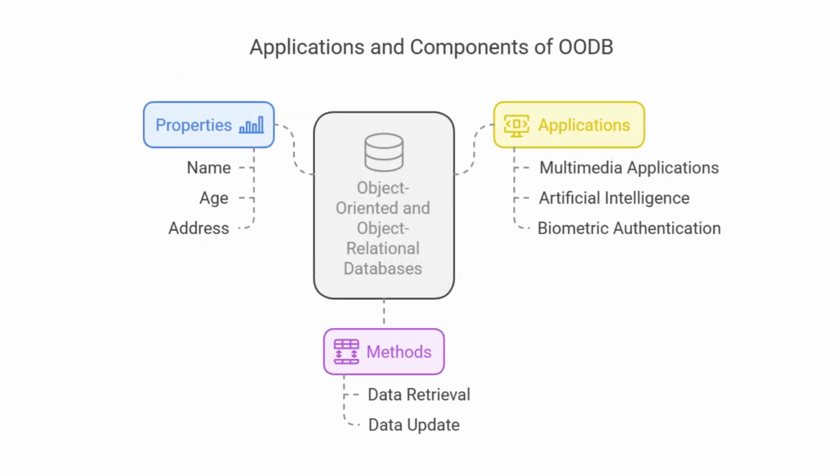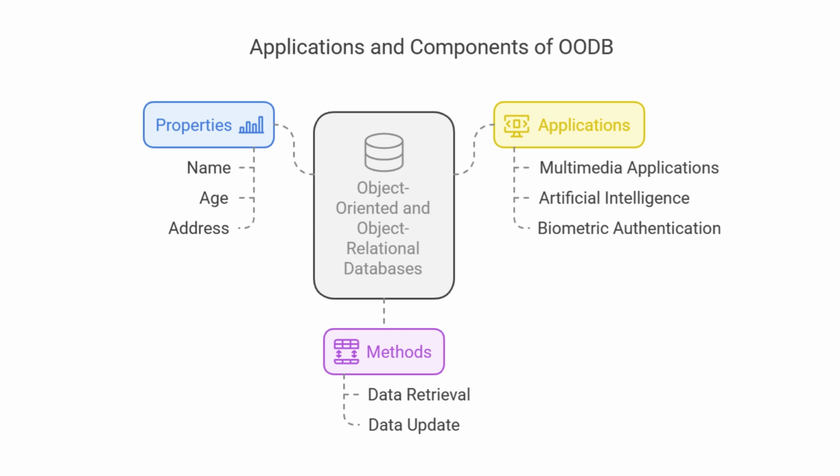Alright, now let's talk about a different type of database, one that goes beyond the traditional relational model. So far, we have focused on relational databases, where data is stored in tables with rows and columns. That model has worked well for decades, but as technology evolves, so do our data storage needs.